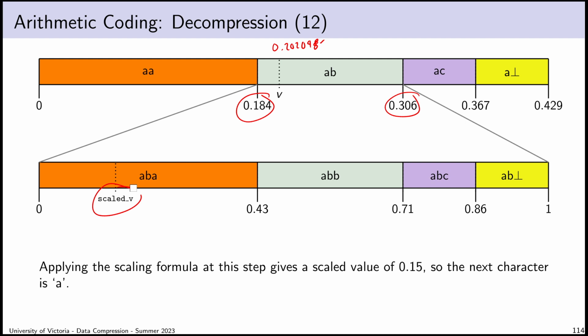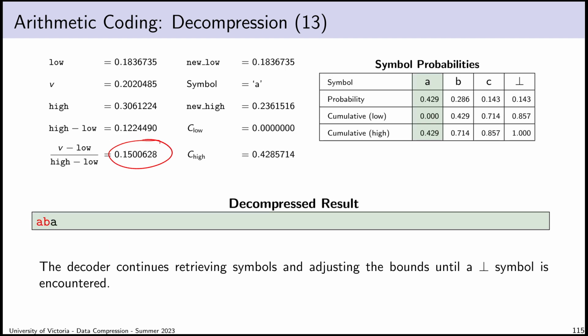And we'll notice when I stretch my window from 0.184306 out to 0.1, the scaled v does land quite squarely. It ends up being 0.15. It lands quite squarely inside the territory for A. So my next character after the A and the B has to be an A. So I go grab the ranges for A, and I run one more step of the encoder. And maybe you see what's happening at this point.